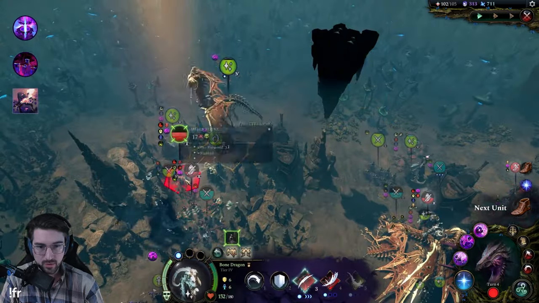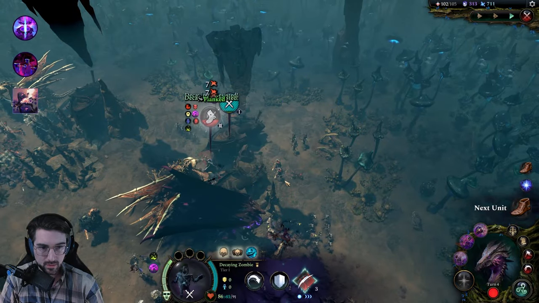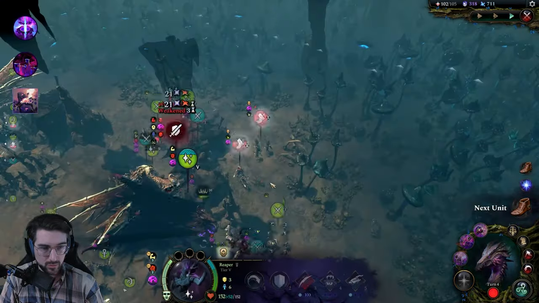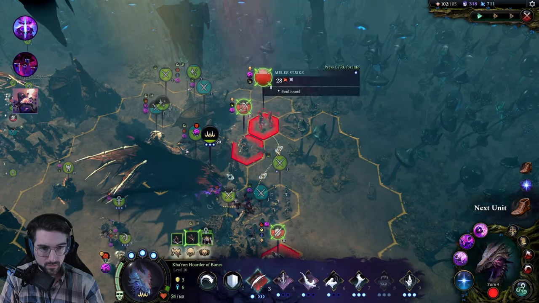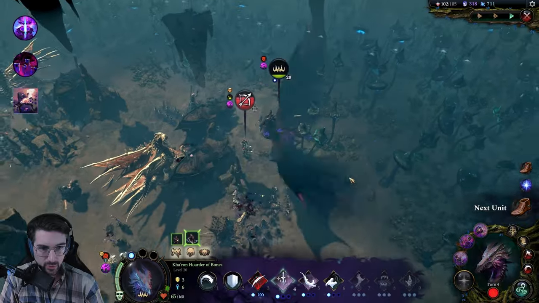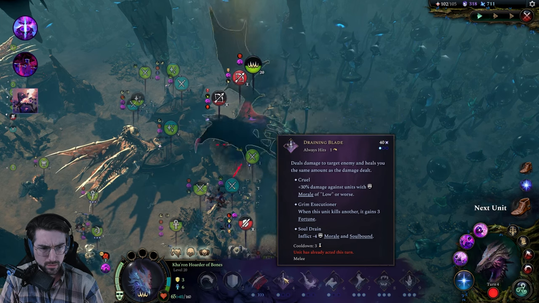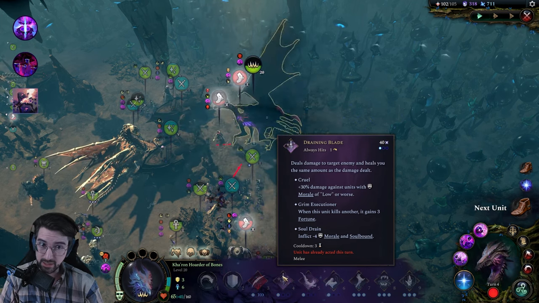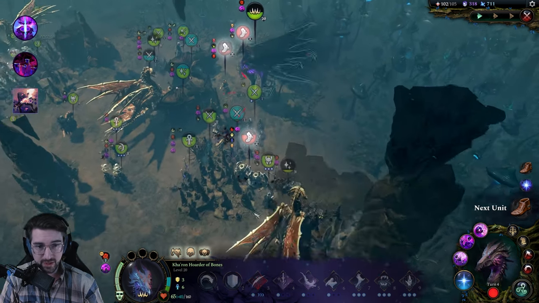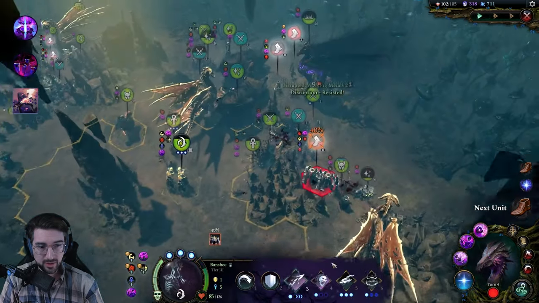All right. You go here, they can't escape. Float through and kill him. Let's have you cast Draining Blade. Interesting. Draining Blade actually heals you. It doesn't give you temporary HP. It does an actual full heal. Which I want to say is the only thing I've ever seen that does that.